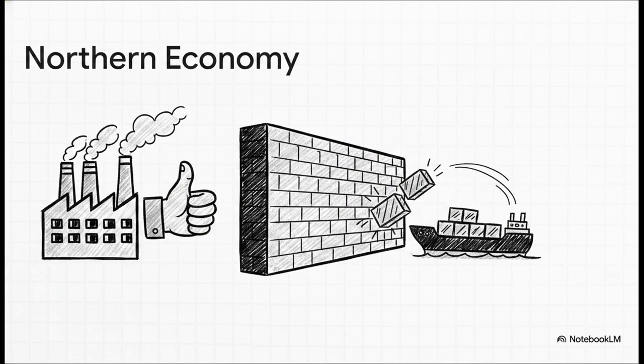Well, because they built basically everything in factories, the North depended heavily on industry. And because of that, they strongly supported policies like protective tariffs. Tariffs are simply taxes on foreign goods. They made imported items much more expensive, which protected northern factory businesses and encouraged Americans to buy domestic.